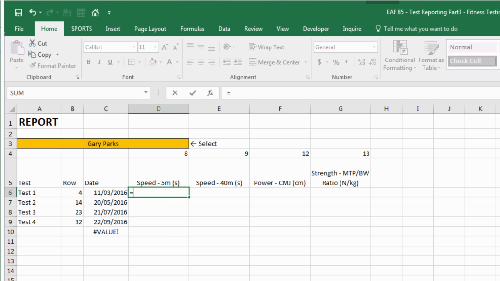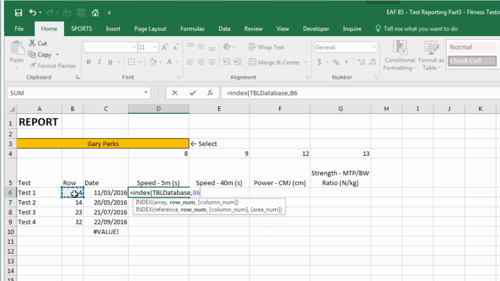Now this index function is going to be a little bit different. We're not going to specify the column inside the formula. We're just going to select the entire table because we have both the row number, which can be found here. Put a $ sign in front of the B so that it allows me to drag it around. And we have the column number as well. This time I need a $ sign in front of the 4.